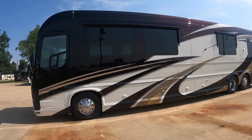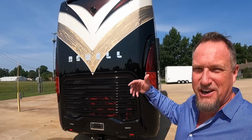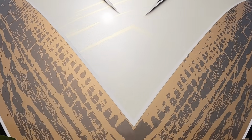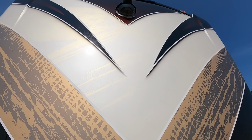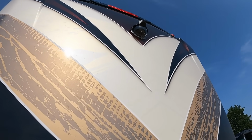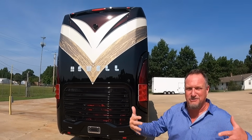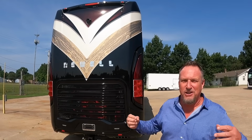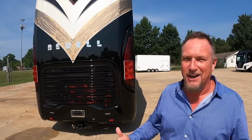It's got a lot going on, actually, and you don't notice some of it as you first walk by, because there's ghosting in the white stripes right there with pearl. You've got to catch it in just the right light, and then you can see all of the shapes hidden in there. We also have some stenciling around the edges and drop shadows on the paint so that it gives it depth. We've got a lot of clear coat on it, with ceramic coating on top of cut and buff. It is a sweet paint job with a lot of depth.